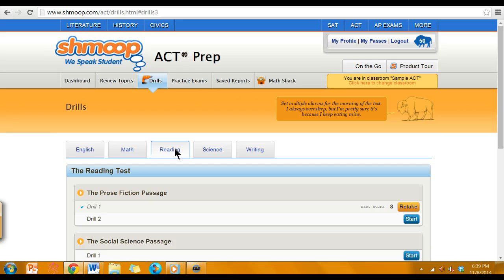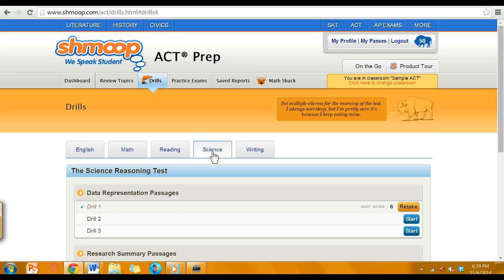And you'll notice on the reading here, this drill here I haven't taken on my student account, but this drill I have. I'm going to go ahead and pull up the science, just to use as a demonstration, but obviously you're going to be going to the reading. So, okay, to find the one that you would like to retake, these are all out of 10, so I see a 6 out of 10. I could definitely get some of those points back. I'm going to click on retake.